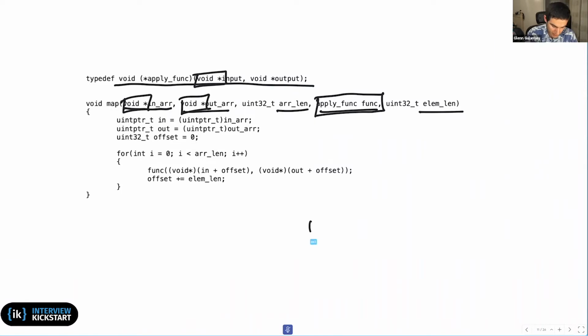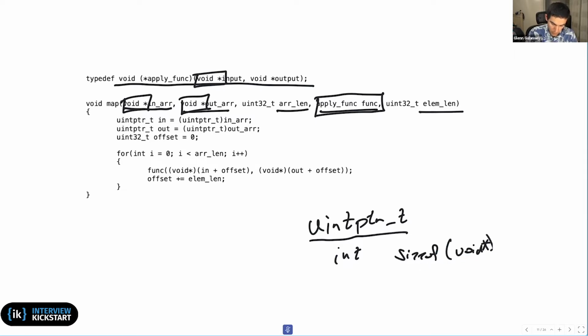C provides a standard type, both a signed and unsigned version of it, and all this is an integer whose size is greater than or equal to the size of a void star. So uint pointer is always guaranteed to be a large enough integer to fit a pointer into. Hence it ends up being a safe thing to use when you are trying to do pointer arithmetic.